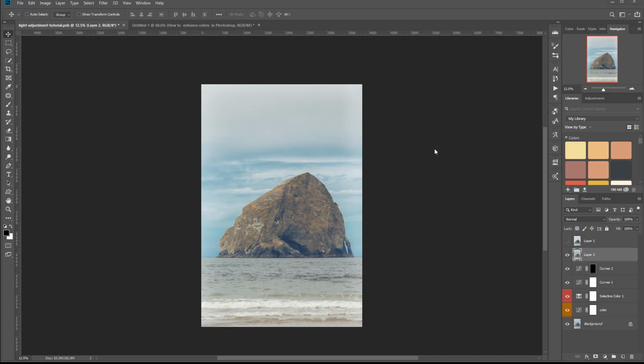Hello and welcome to this tutorial where we're going to look at how to enhance colors on an image by using Photoshop and Camera Raw. The example right here is our original image, and you can see it's even, we still have some clouds, but it does not pop. The image looks flat and not so interesting.